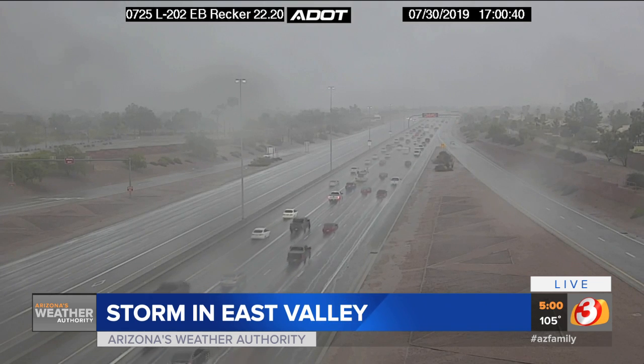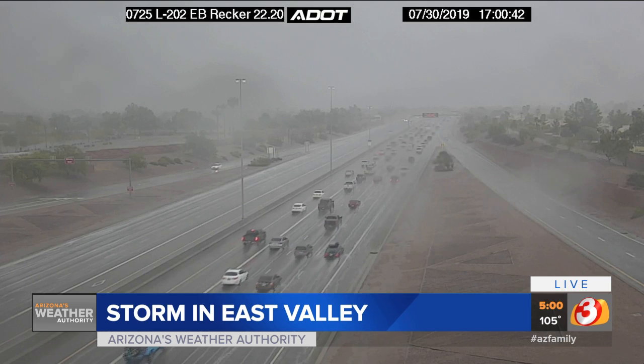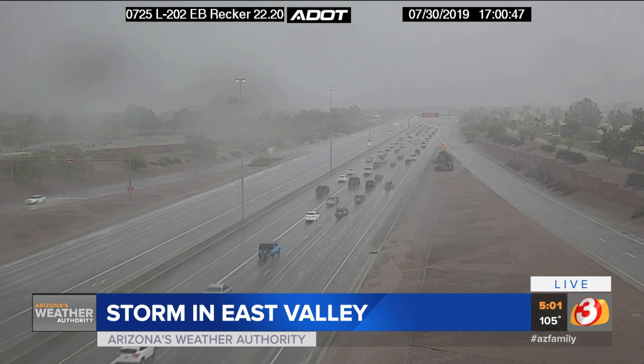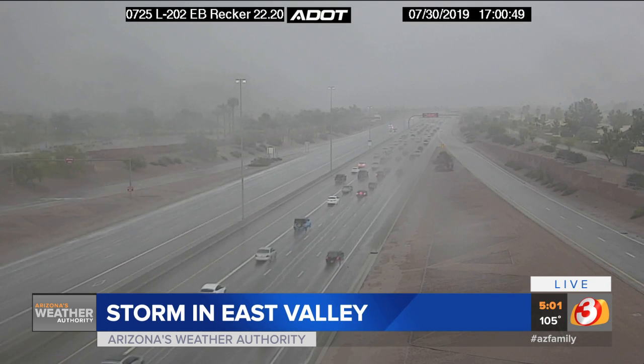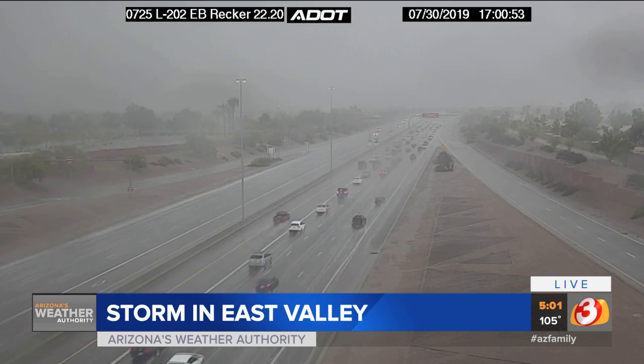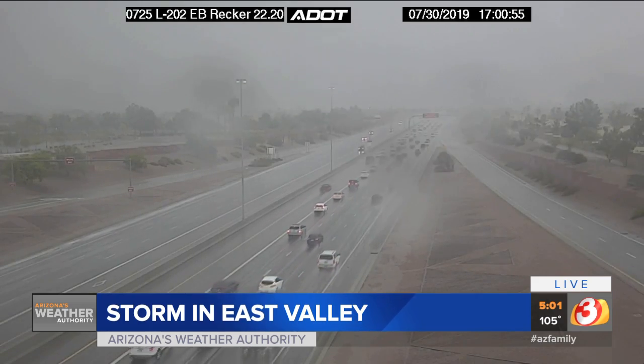Royal, of course, you were talking about what's going on here in the valley, but also you're keeping a very close watch on the flash flood danger up in the fire area in the high country. On the burn area near Flagstaff and also the Woodbury. We're going to check that out, and we'll get back to these crazy pictures. It's a pour down in the valley, that's for sure.